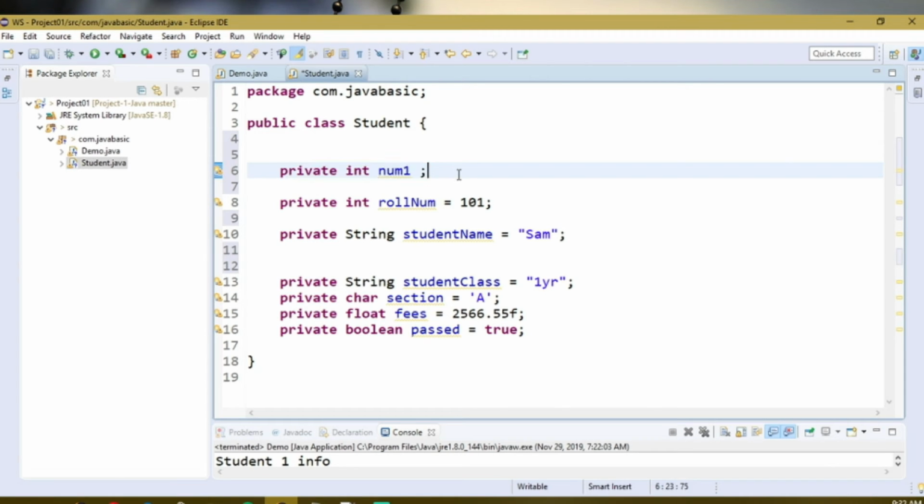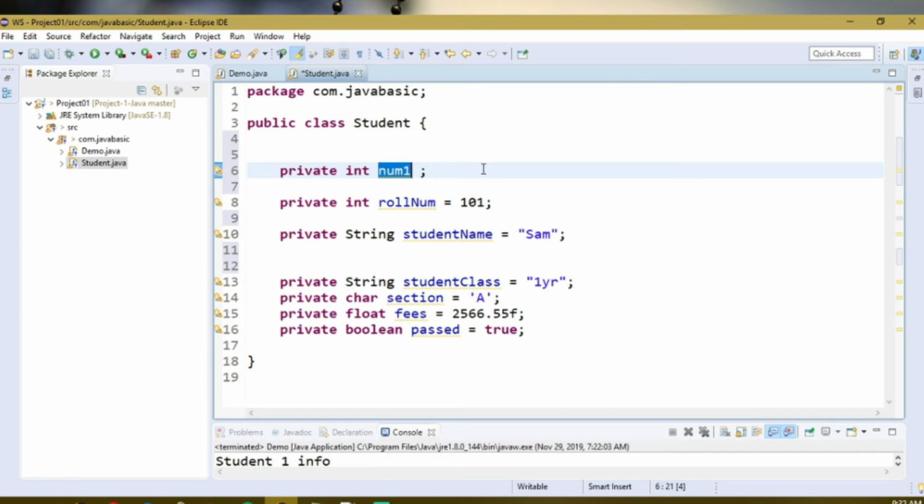This itself is called declaration. There is no value assigned to it. The value needs to be assigned. So this is called declaring. We just declared a variable called num1 of data type int. num1 is an int value holder.